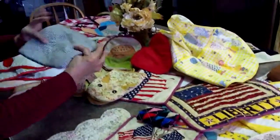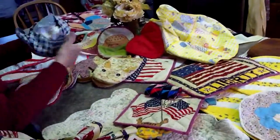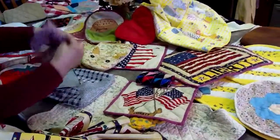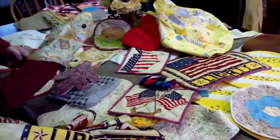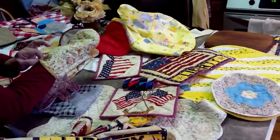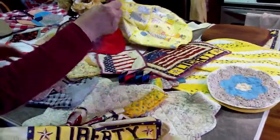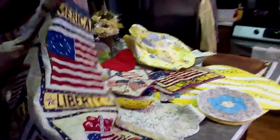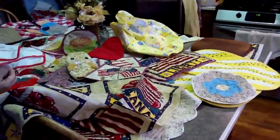This one, I would not call it a kitchen quilt because this is the type that has the batting in it, and it doesn't have any quilting. But in order for it to be a kitchen quilt, it should be quilted and have batting in it and bound with a binding. So some of these Americana things you can make with pre-printed fabric. They're just a lot of fun.